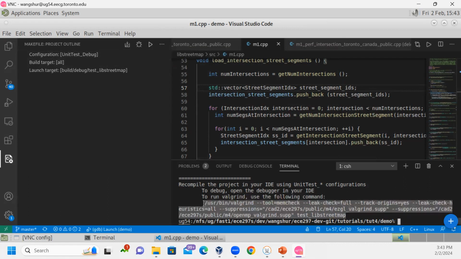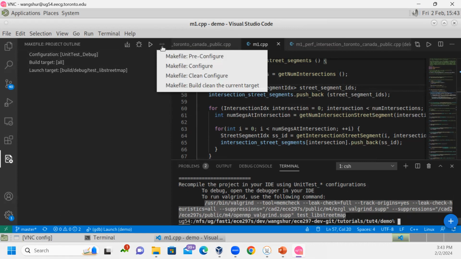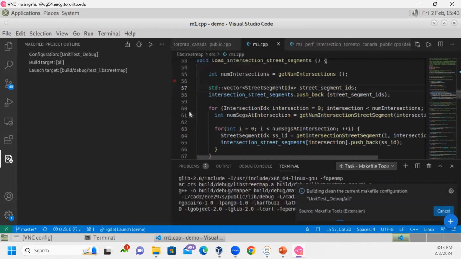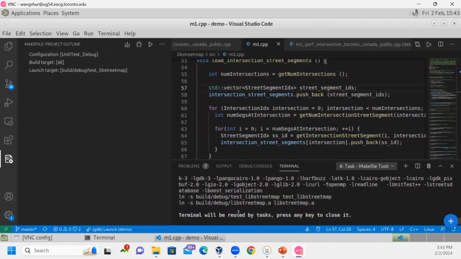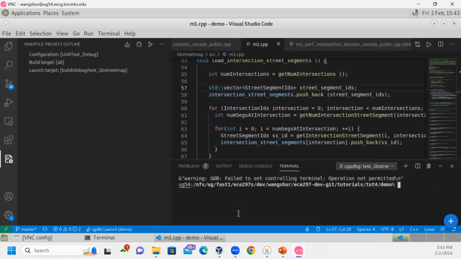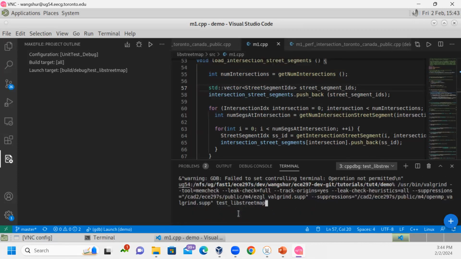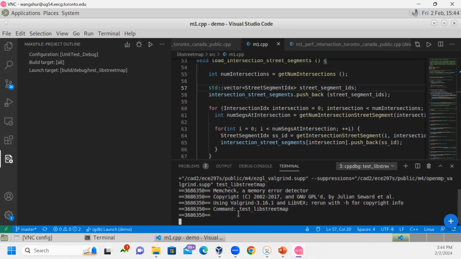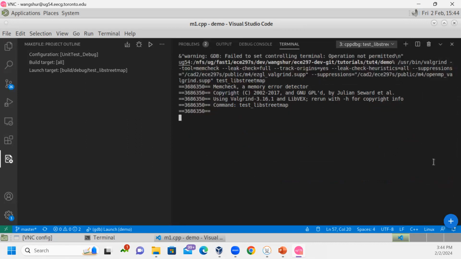We want to save this command. So this command is given to you so that you don't need to write it anymore or memorize anything anymore. I'll compile it and I'll paste the command. And this will run Valgrind for you.